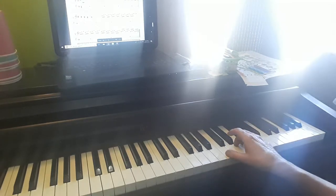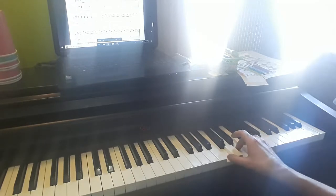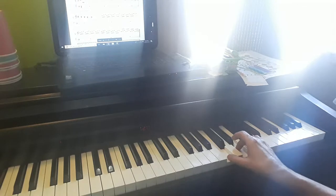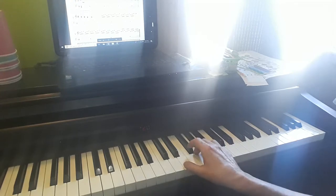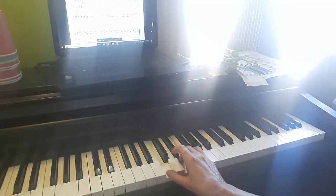So in section two, you're going to do the same thing in the first bar. You're going to do two chords here and two chords here. That's the first part, which is just like the beginning. And then you move your thumb down and do one, and then you move your thumb down, do another one, three, four, and keep going down until you hit the C and the next C down, and you hold it for one beat plus another four beats.